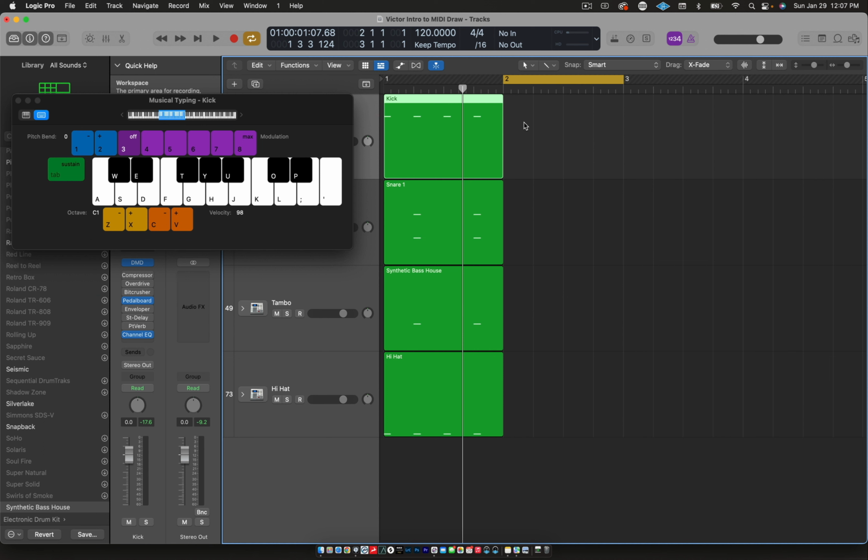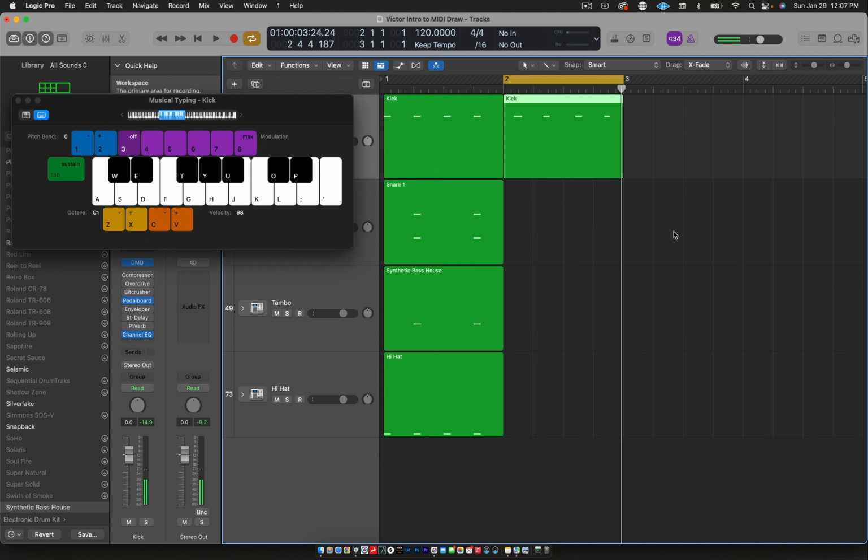So we're going to hit record, letter R, and then we're going to hit F when it comes to measure 2, right? We're going to do a 4 on the floor, which is all 4 beats. Here we go. Let's take a look. See that? That was tricky. That was very tricky.